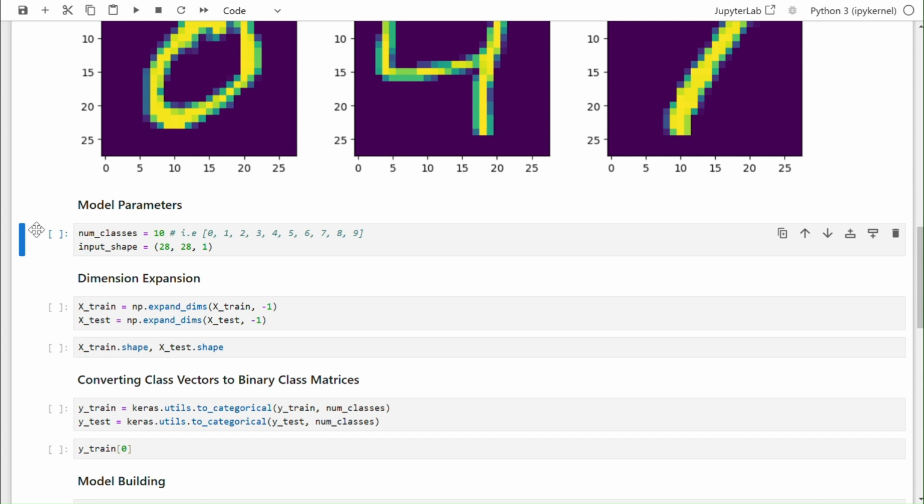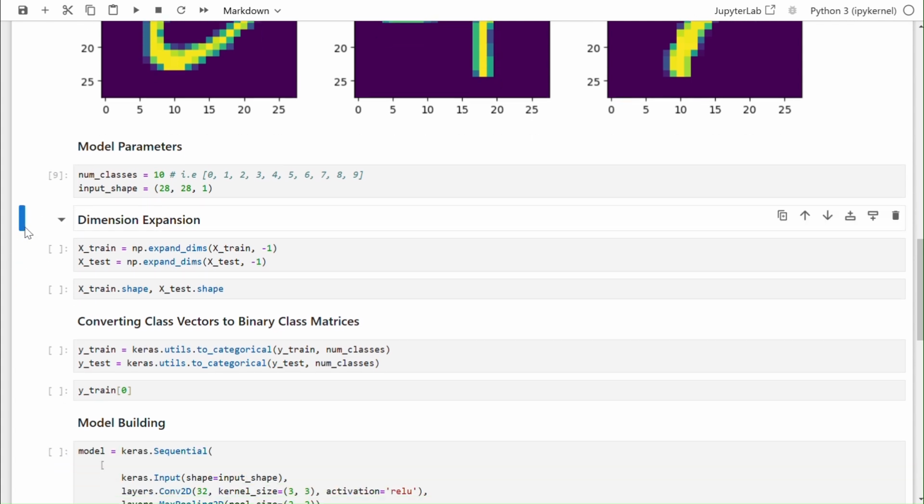And the input shape of the image is 28, 28, 1, which is the image shape that we are going to pass to the model. So let's run this cell.